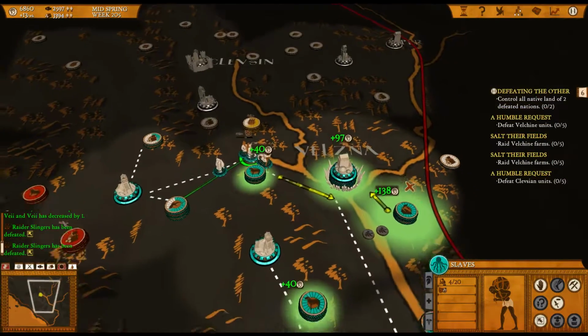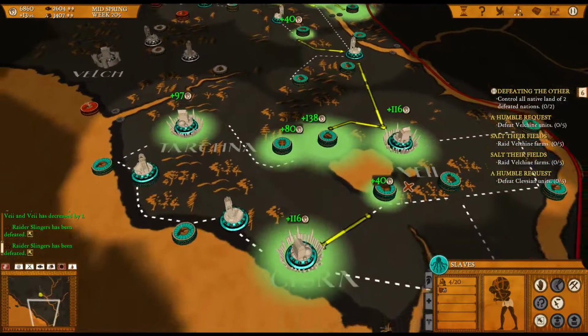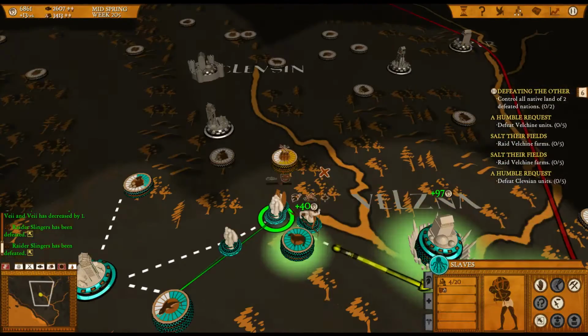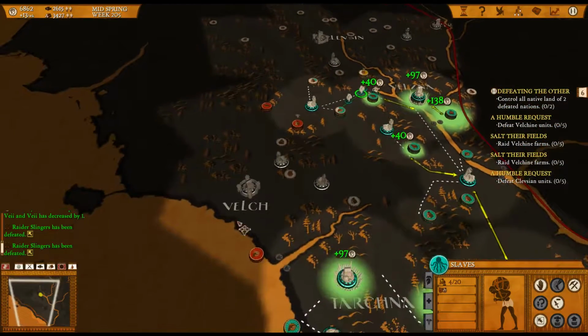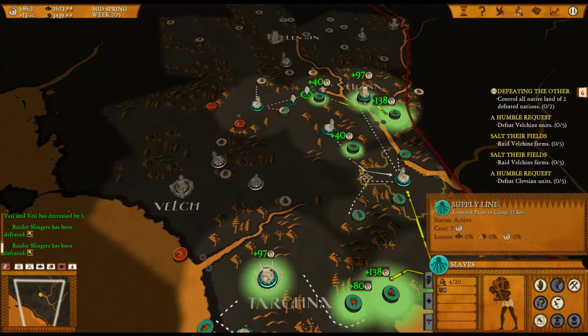Okay, well, I guess that's pretty much a good stopping spot for this episode. Next time we'll be moving into the yellow territory, or I was gonna attack Velge. I'm not sure. I'm gonna have to decide soon.